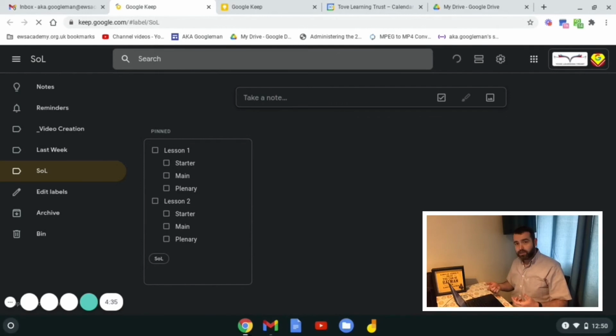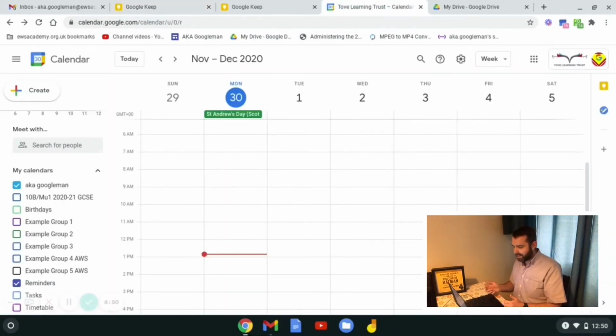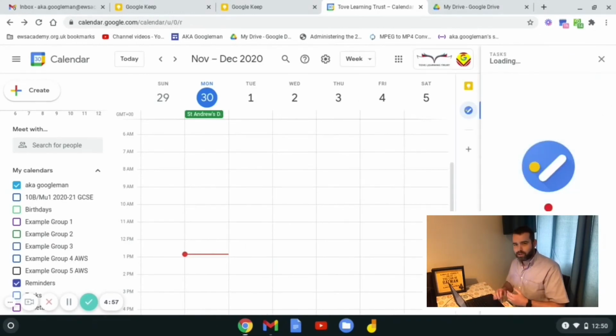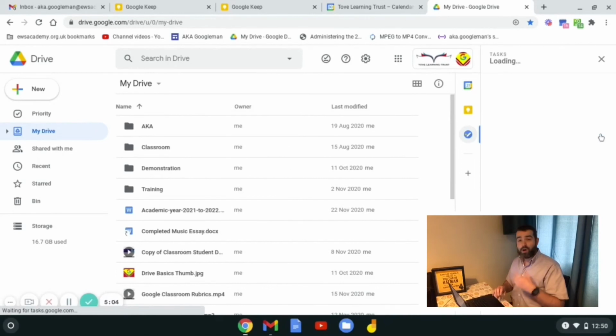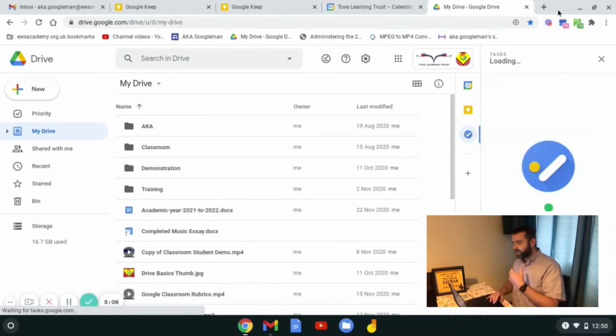The simple answer that I want to give you is access, because now that that is in Google Tasks, I'm able to access that list from any area of Google Workspace. So if I'm looking at, say, my calendar and I want to look at when I'm going to do something, I want to be able to go into there. I can access tasks on the right hand side of my calendar page. I can do the same thing in Google Drive. I can look at the task list on the right hand side of that page. It just means I've got really easy access to this complete list.